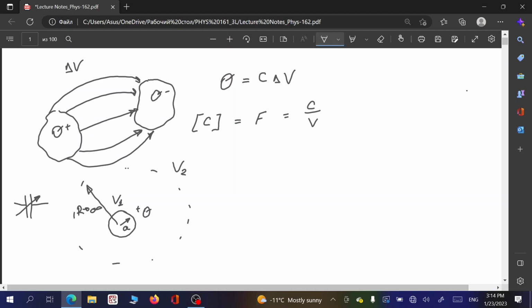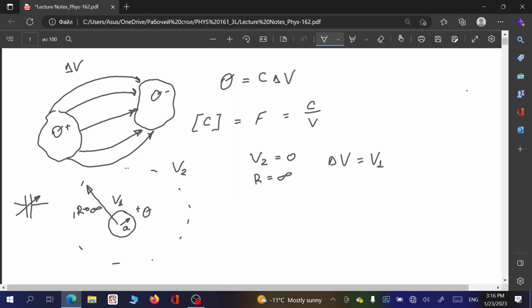As you remember from previous discussion, it doesn't matter actually what is the magnitude of electrostatic potential, because we always can pick a certain point which we assume to be a point with electrostatic potential equal to 0, and measure the electrostatic potential of other points with respect to this 0 value. So that's why in this example, we can consider that at a distance from this charged sphere equal to infinity, the electrostatic potential will be equal to 0. So we define this V2 as 0 at r equal infinity. So we keep this in mind, and that's why the potential difference between infinity and the surface of the electrically charged sphere will be equal just to V1, which is the electrostatic potential of the surface.